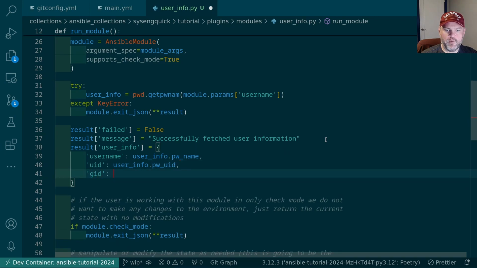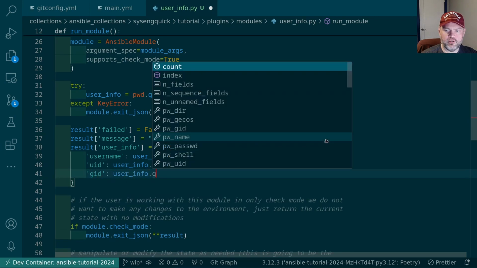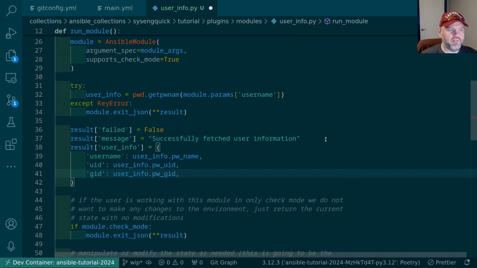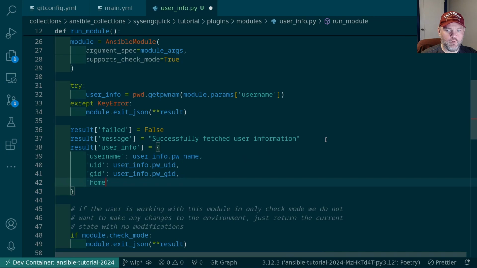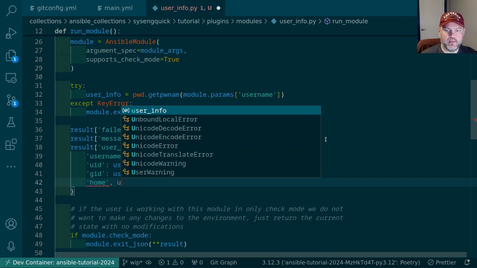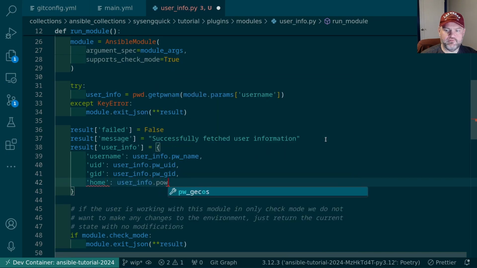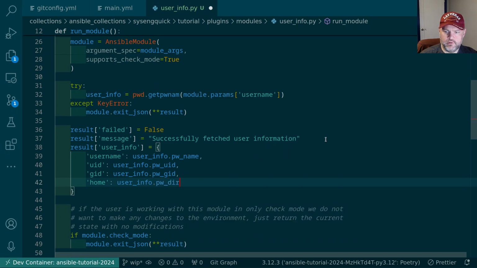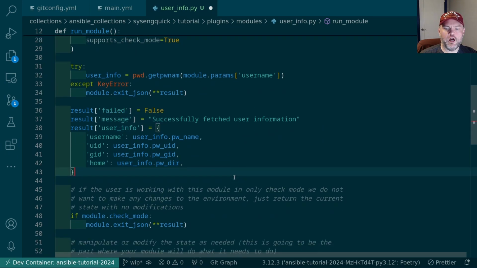I want the group ID as well, so that's userinfo.pw_gid, and I want the home directory. So we'll say the home directory is userinfo.pw, what is it, dir? Yeah, that's it. Okay, so now we have our user information in our result.